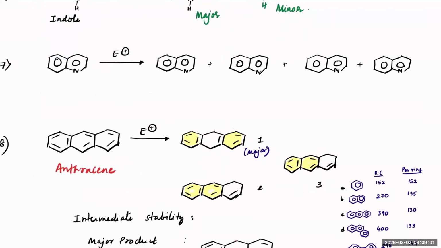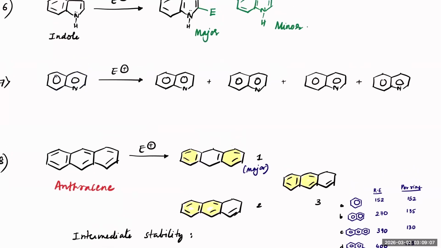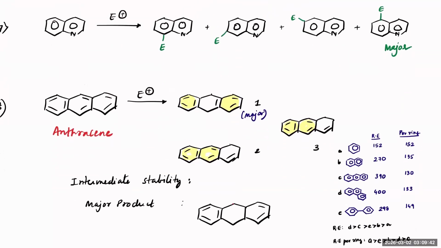Next, if you have an electrophile where you have a benzene ring and a pyridine ring, both of them, we just learned that the priority should be given to benzene. So one electrophile here, here, here, and here. Out of these, the one where the nitrogen's positive charge and the electrophile's positive charge will be very far away. Sorry, I wrote both of them at the same position here, like this. So if you compare, this last case is the one where the positive charge will be far away from nitrogen, hence that is the major product.